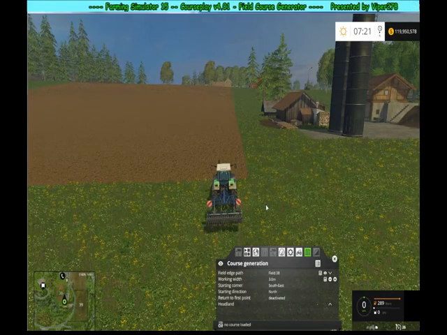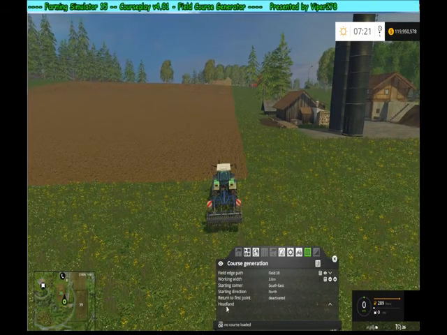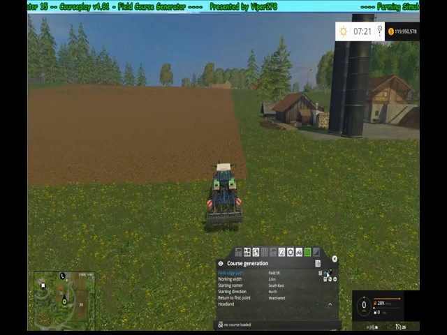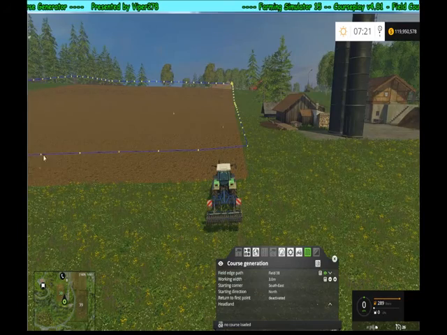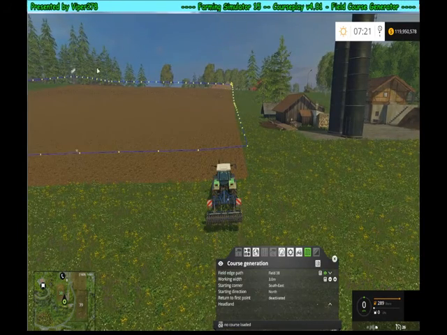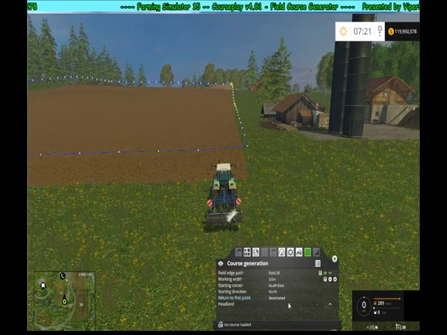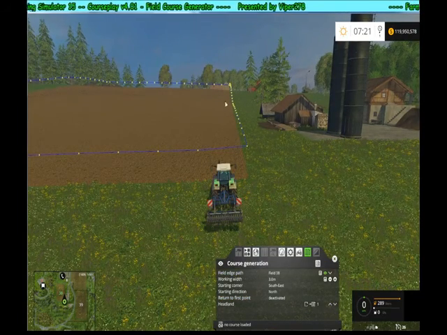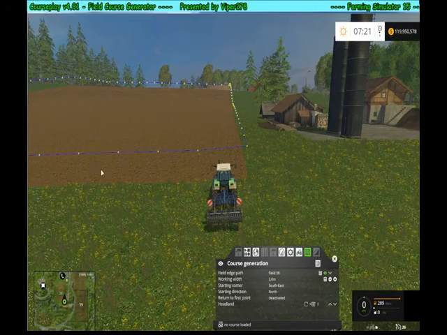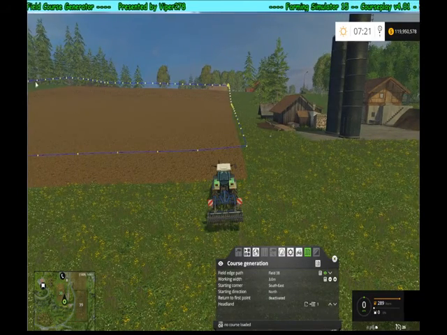Okay. So what that does, headlands. Headlands is this actual guy right here. This little path on the outside lane. And when you do select the headland, what this does is he'll do a run on the edge of the field.